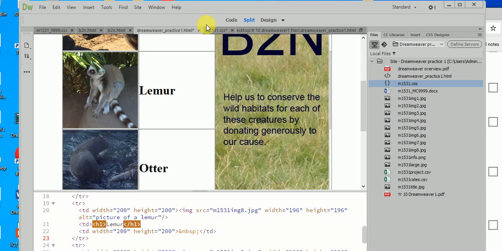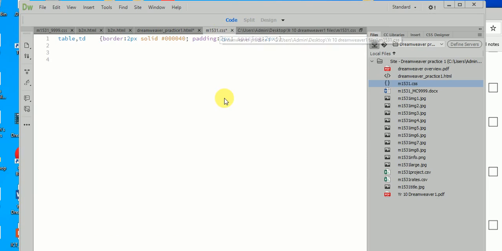I've already opened it up, so I'm going to have a look at it. Once you click on it, it will open in a window that looks like this. So let me explain what we have here. Table, comma, TD. The test gave me this already pre-formatted style for a table, and TD stands for the cells. The cells within a table are TD, don't forget.